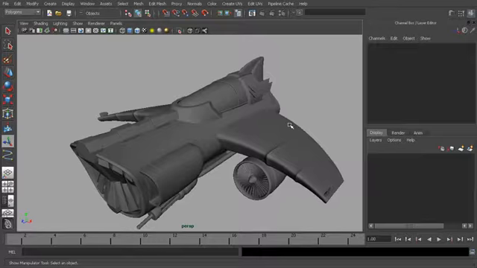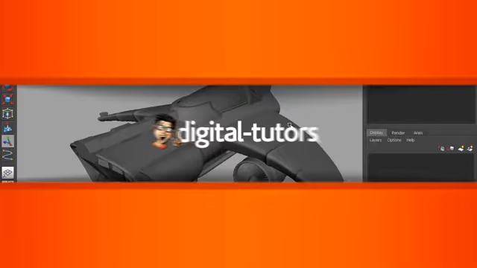There's one more thing that we want to look at before we head on into materials and texturing, and that is working with multiple models. So we've built one model inside of our scene here. What happens if we want to start to combine this with other models? So in the next lesson, let's go ahead and bring in some additional models, and then we'll be finished with the modeling portion, and you can move on to materials and texturing.